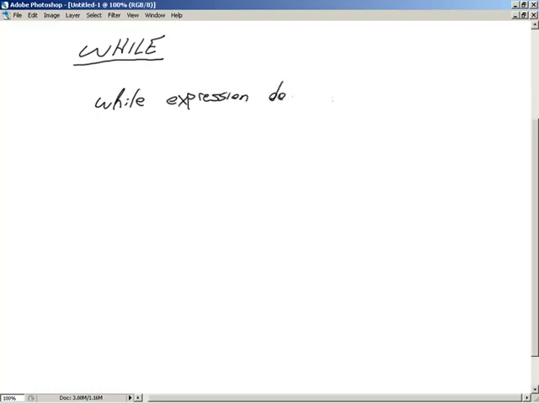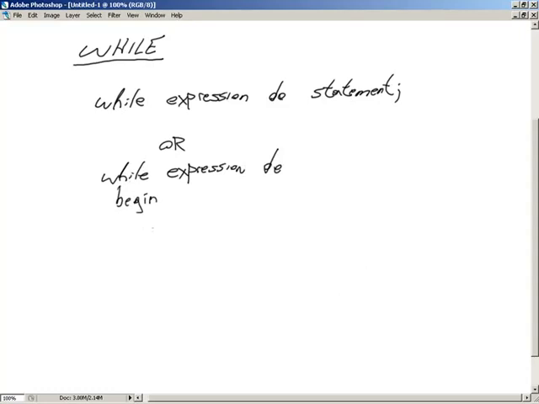Do statement, terminator, or while expression do, and now we can do begin, and I'll just put S, statement 1, statement 2, so on and so forth until we reach our end terminator.